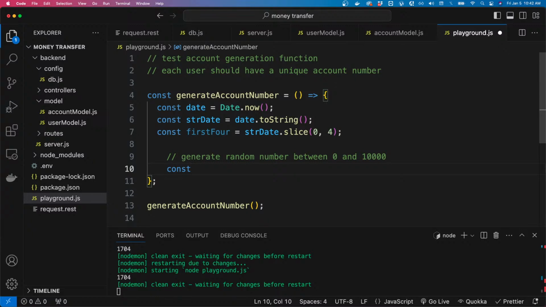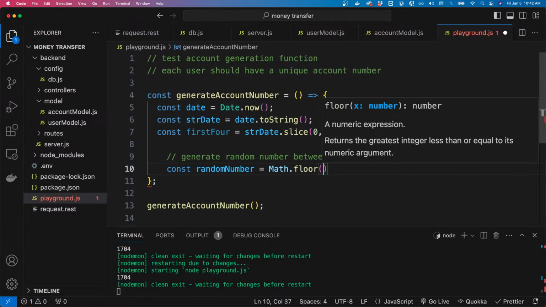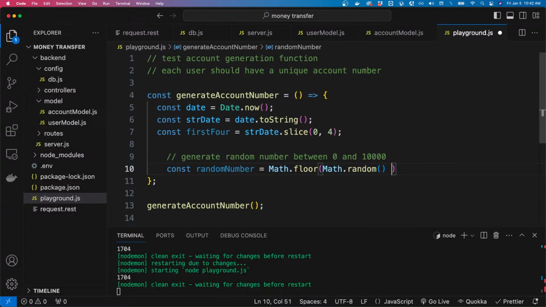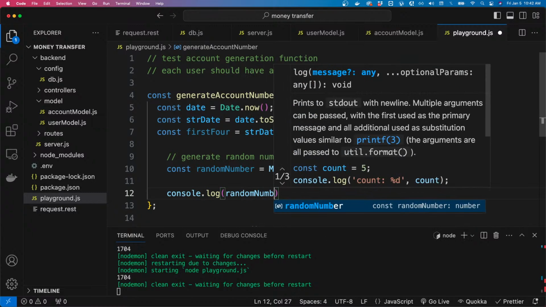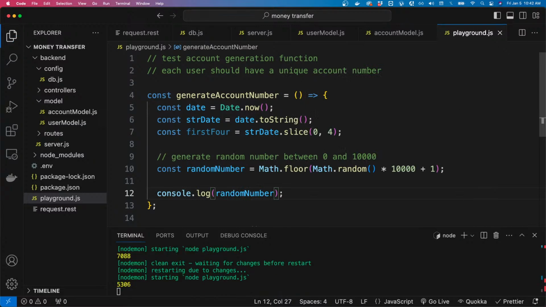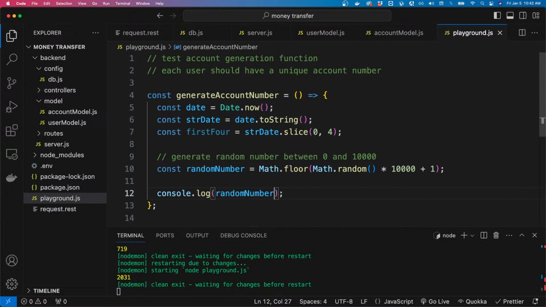So you can say const randomNumber should be Math.floor(Math.random() times 1000 plus 1). So when you say console.log randomNumber, each time we get a different random number as well.